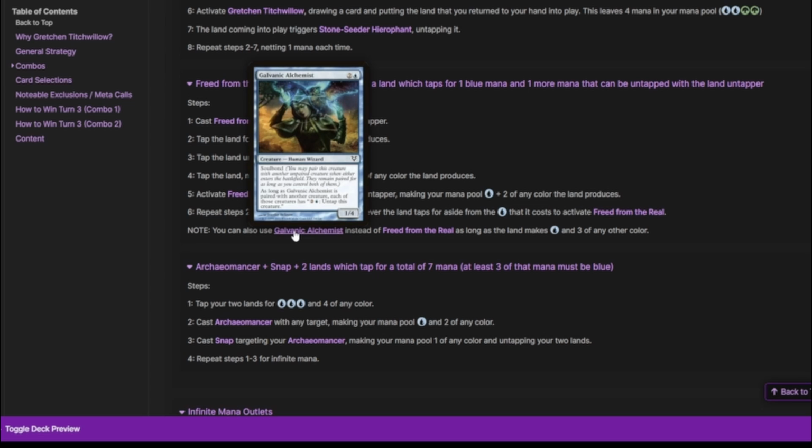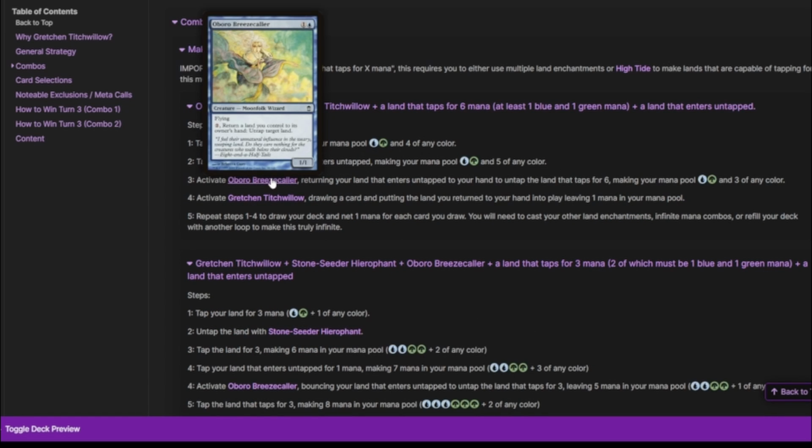However, the soul bond can be really nice, as it doesn't target, and it can change targets if necessary. The next main card we're going to use for infinite mana is Aboro Breeze Color. This card is great for comboing, but it's also good for just attempting to find your combo on your last turn that you have a chance.